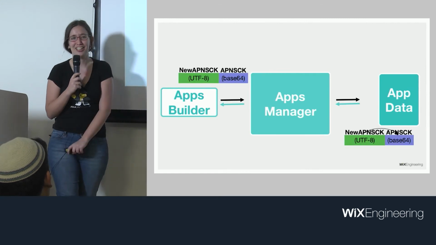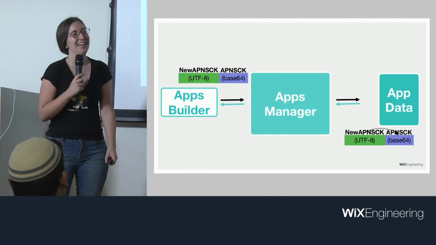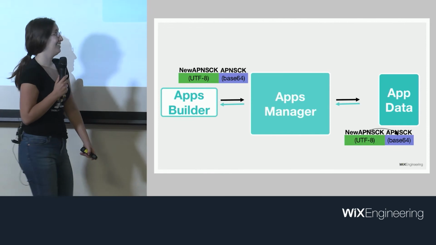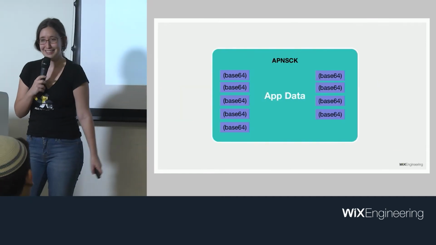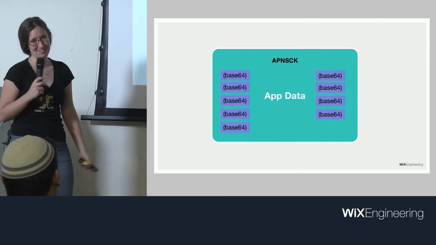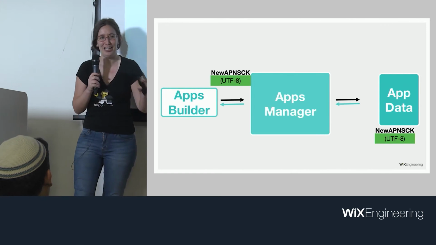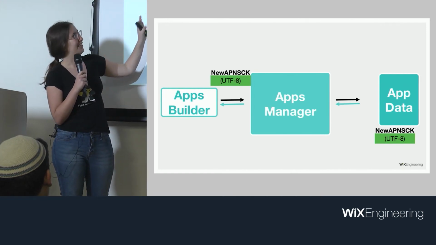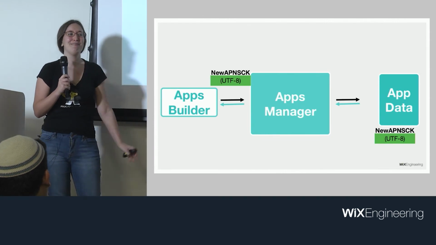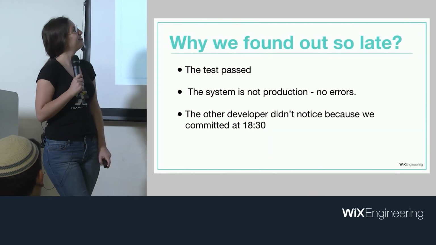So this is not nice, and I need to fix it and fix it fast. So I actually reverted to the old ways. I added the old certificate key, and I converted all the data that was in the new certificate key to the old certificate key. Then the database looks like this. Just a spoiler, a few days later, we actually fixed it. The apps builder started being able to receive the new certificate key, and everything works. But first of all, I want to tell you about the problem I had.